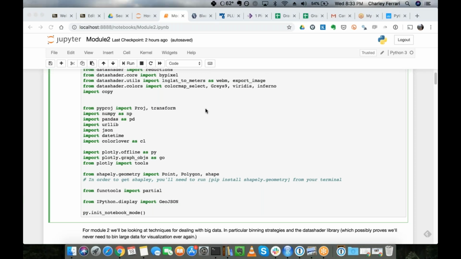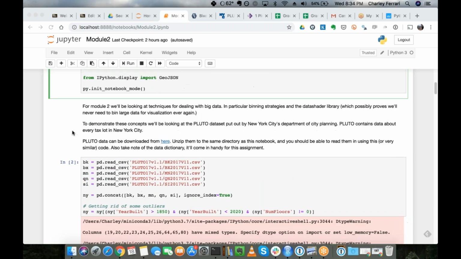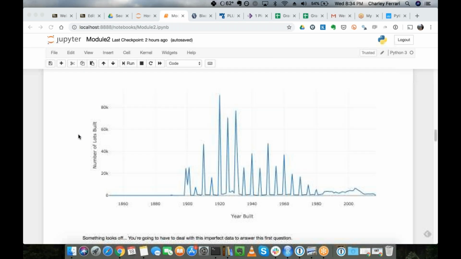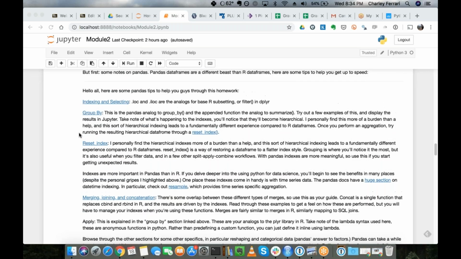But if you are used to working with R, for this module specifically, pandas, which is Python's version of data frames, is a bit different than what you would experience in R. So down here in the notebook, I included a little cheat sheet meant to really compare pandas data frames to R data frames.